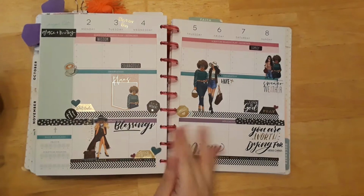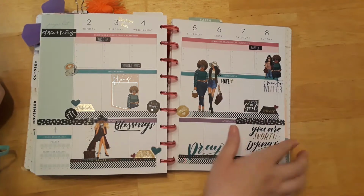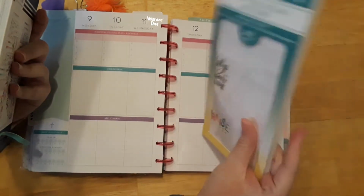This was last week's layout. I think it's one of my favorite ones that I've done so far. It just turned out really cute and really fun. So this week we will be doing November 9th through the 15th. And today I will be using the Faith American Craft sticker book from American Craft.